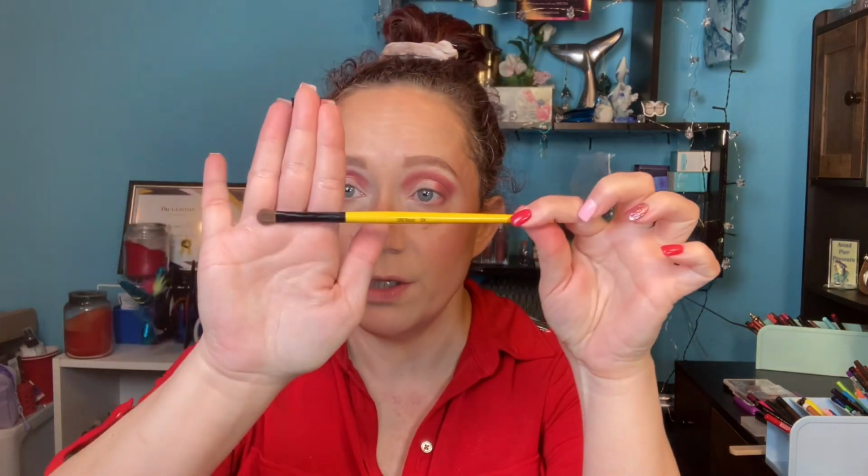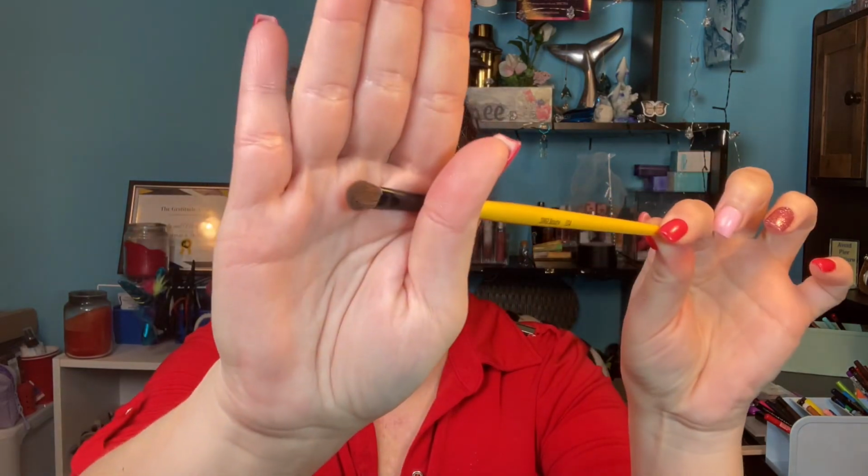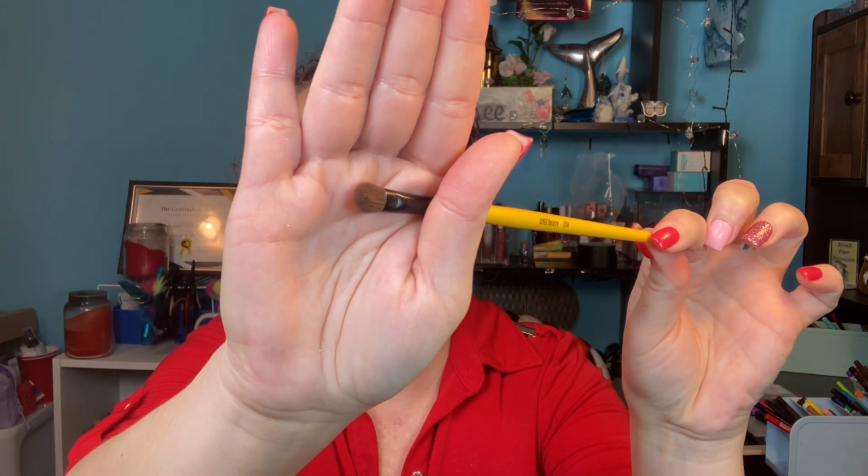Alright, so I'm gonna use this EO4 Singe Beauty brush. It's kind of fluffy but flat. I like using this to lay down the shimmer shades. But what shimmer shade should we use? We'll go on the bottom row, the second shade. And I'm just gonna load up my brush.